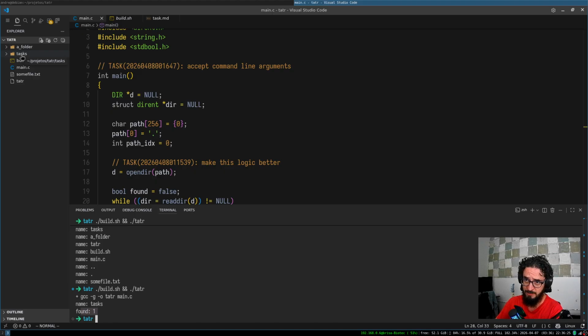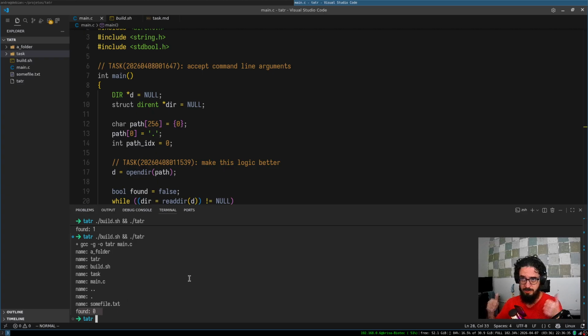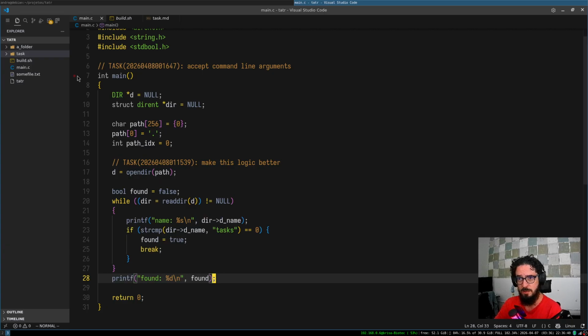If I rename to task, for instance, and run it again, it is 0. Yes, because it wasn't found. Perfect. So far, so good. Let me change back to tasks and continue.